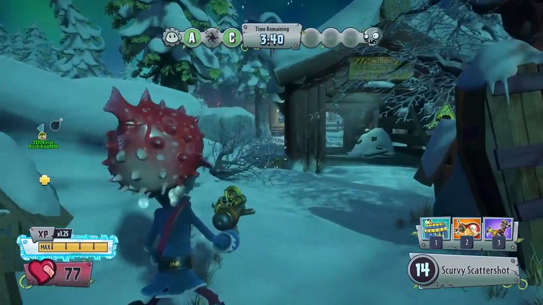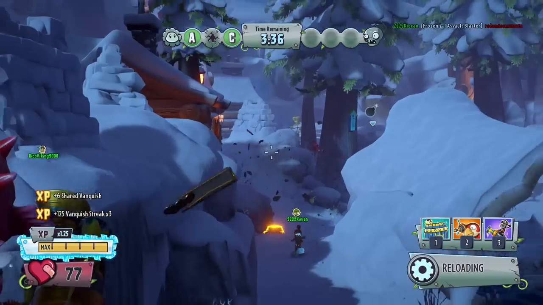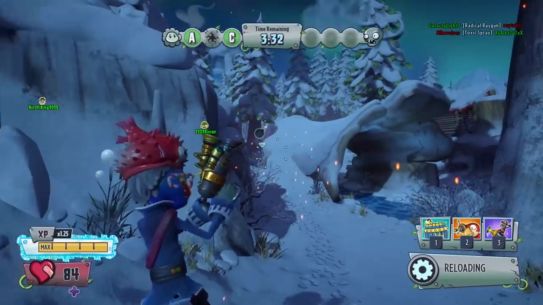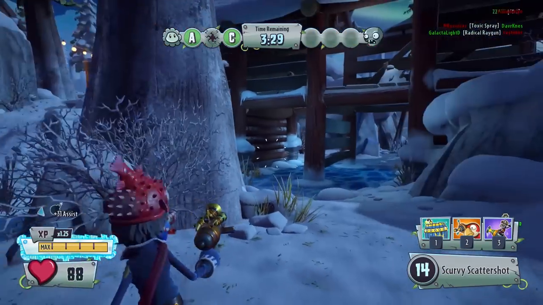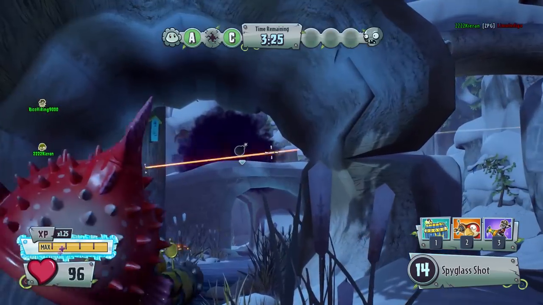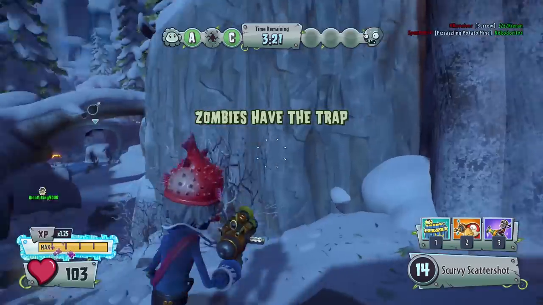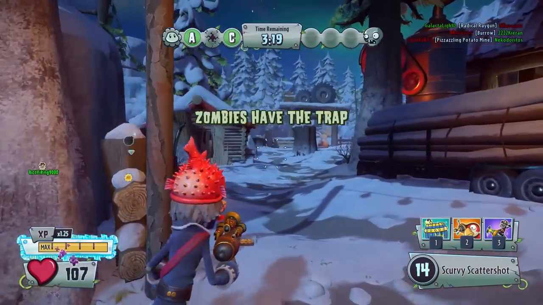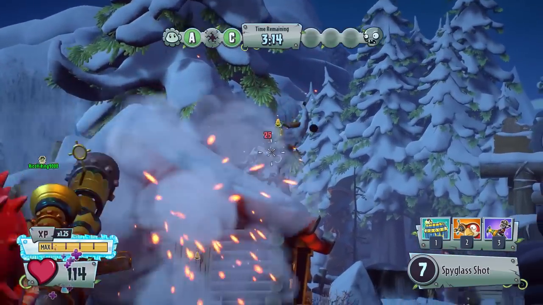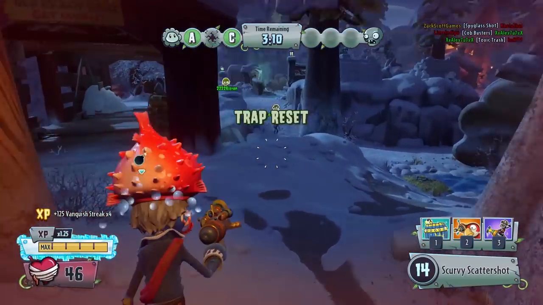Oof. The trap's all the way over there again. Okay, well, we're gonna have to do something, I guess. I don't know how. Nice, zombies have the trap. Where are they gonna put it? Got him. Trap reset. It's right here.